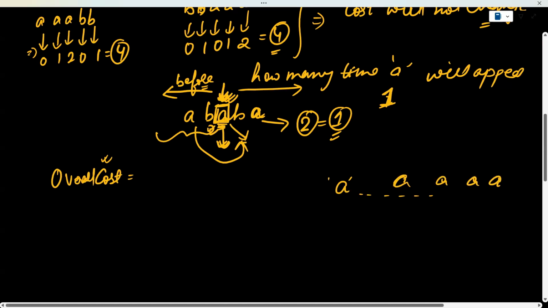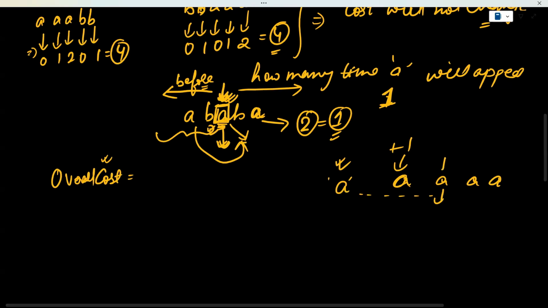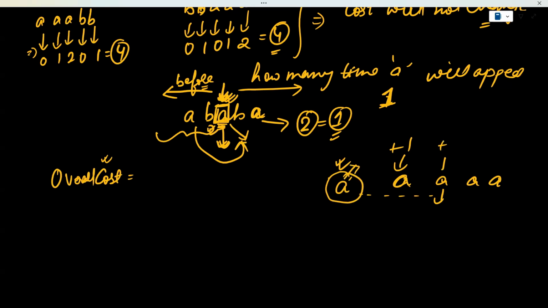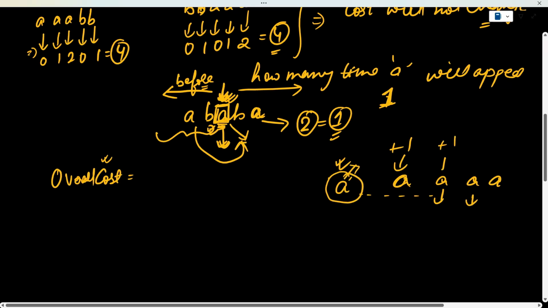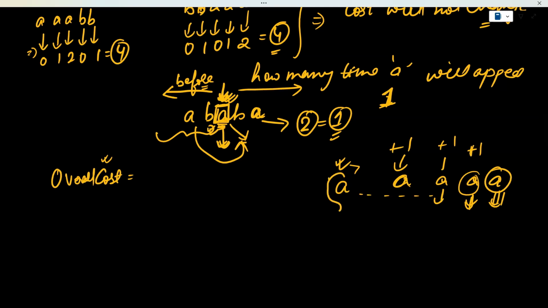If we want to calculate for this A, the cost will be added 1 because of this A. If we want to calculate the cost at this index also, we will add 1 because of this A also. For this A, at this position, because of this A, we will again add 1. For this A also, because of this A, again one value will be added.